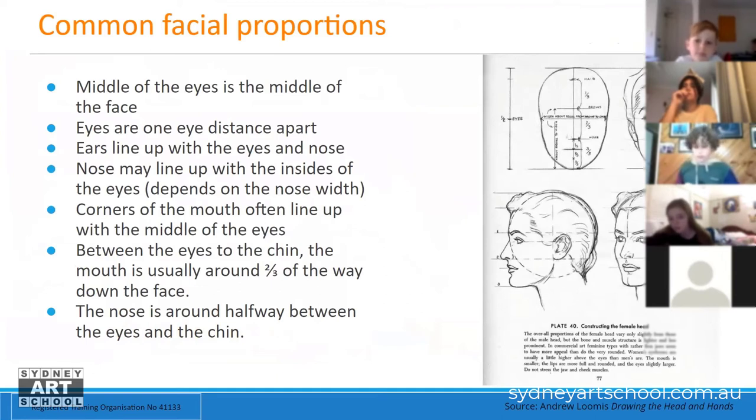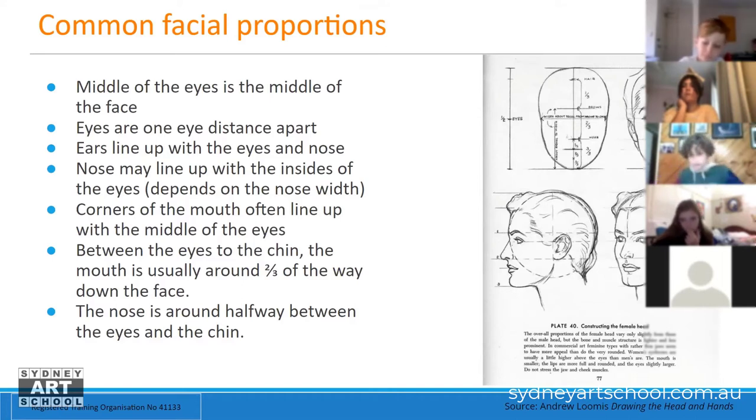What we're looking at on the right-hand side is an example from Andrew Loomis. Andrew Loomis was an illustrator and artist from many years ago, probably 1930s to about 1960s. But he did a lot of books on illustrating. And even if you're just interested in doing anime, it's still extremely valuable to look at realistic work, because every artist who has made a career out of being an anime artist, I guarantee they can all draw quite realistically as well, because being able to draw from life as well as turn something into anime is the sort of thing that gives you consistency.